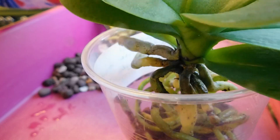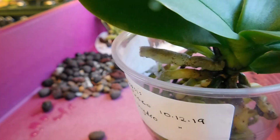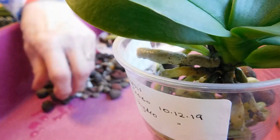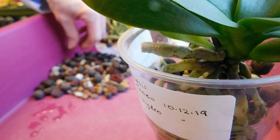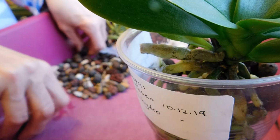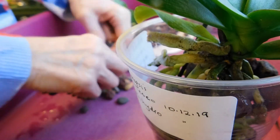And then try and just manoeuvre this little cane down just a little bit. And then this is some of the media for this one. I just manoeuvre that down like that. Thinking about it, I'll probably finish the repotting off camera, but at the moment, let me have a look at what time I've got. At the moment, time seems to be fine. So let's put as much as we can in here.